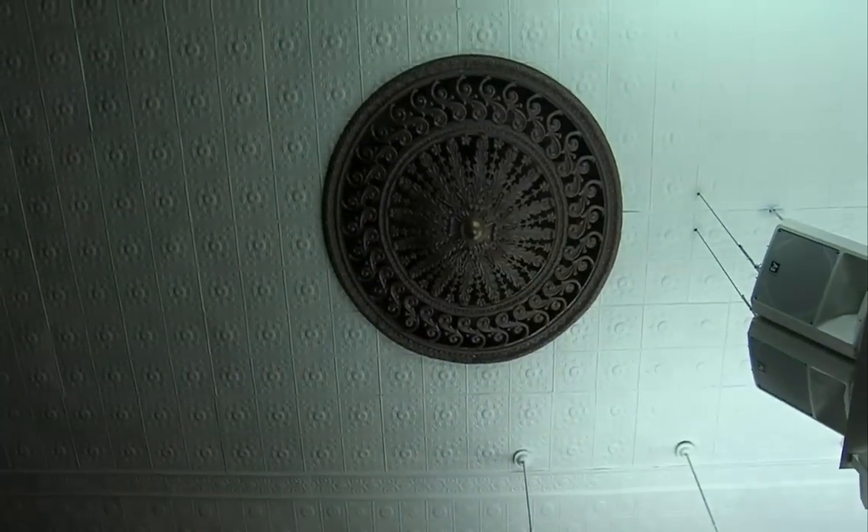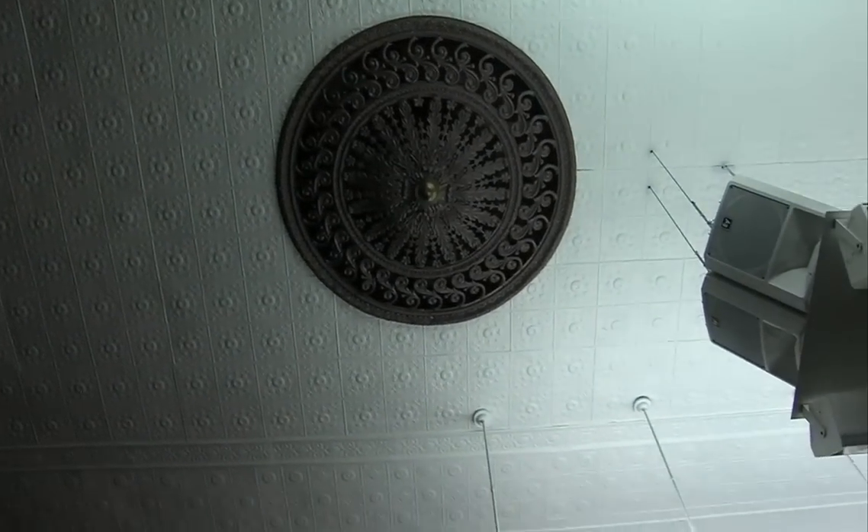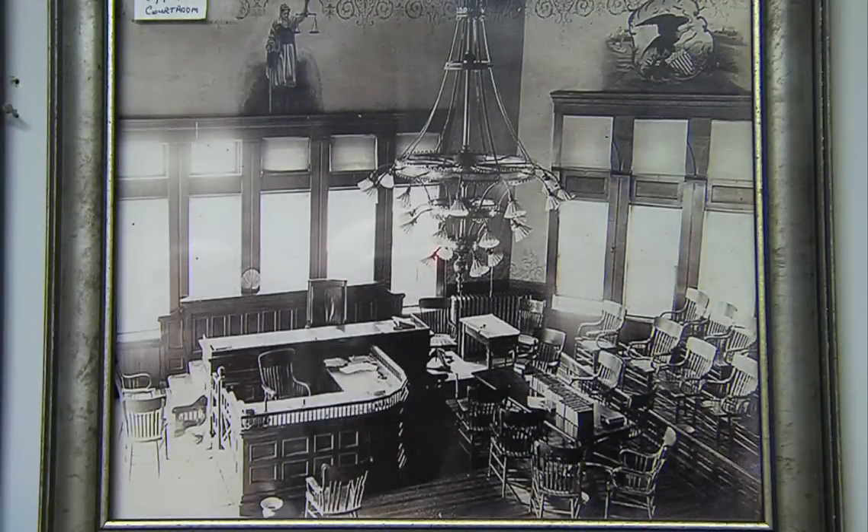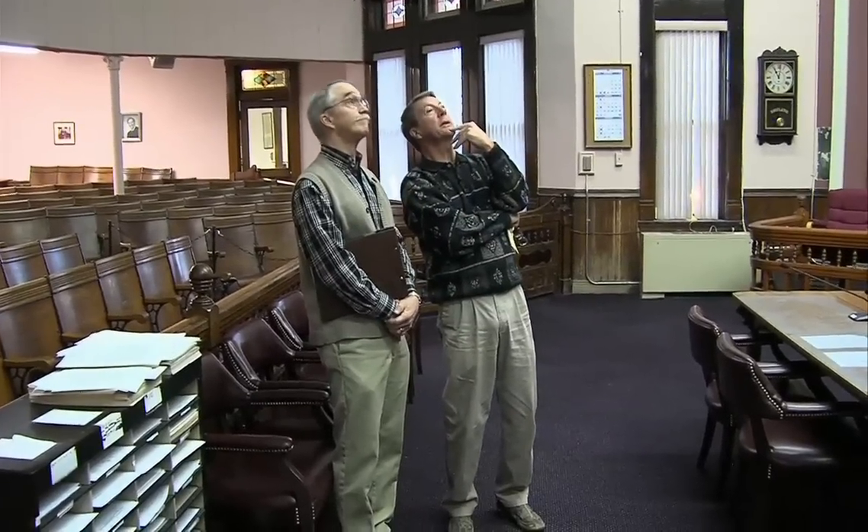Directly above us we were talking about the ceiling. Right in the middle of the room, I'd call it a medallion, from which an old chandelier used to hang. A large chandelier hung there originally — it should still be there. We don't know what became of it. A lot of times those things were taken down because they didn't work anymore or they needed to electrify, but that chandelier just disappeared. That's a shame.